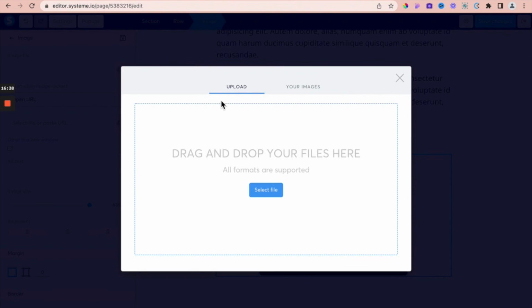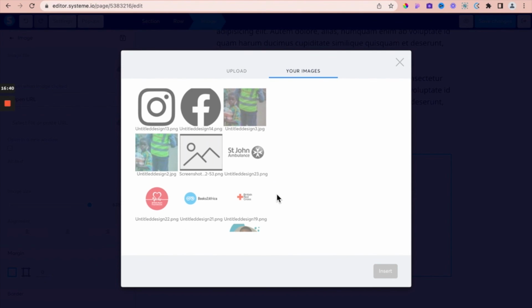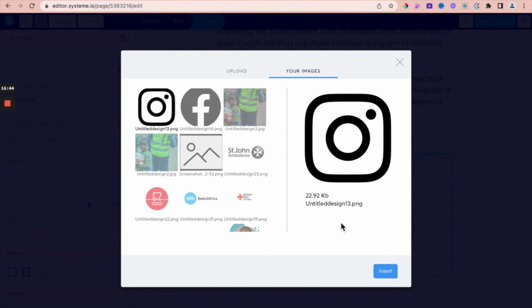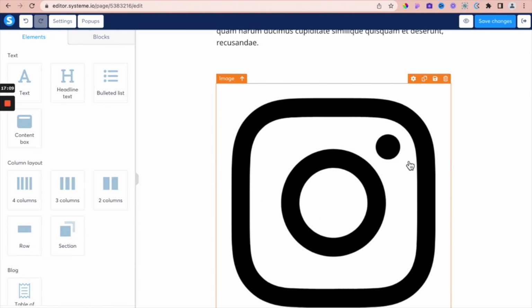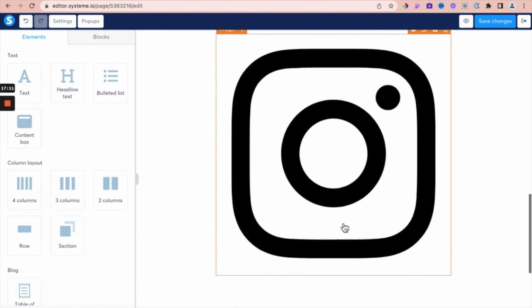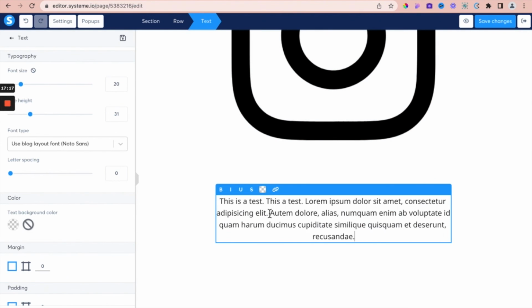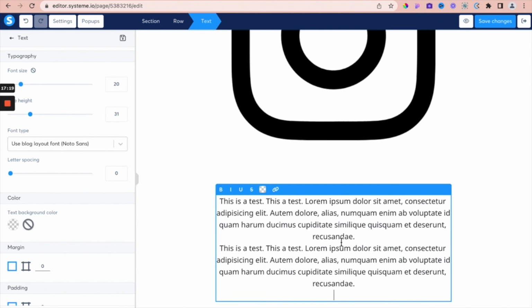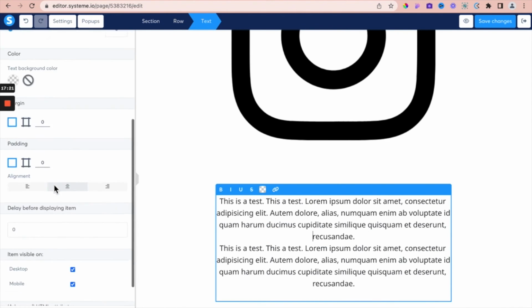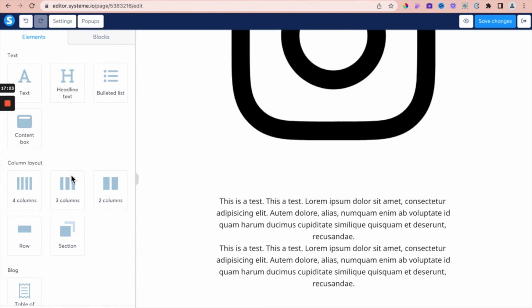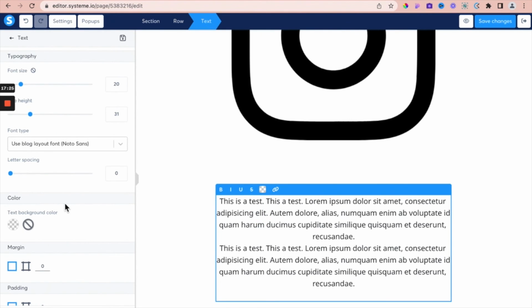I just put an Instagram post, for example. And yeah, you can continue building that, keep on building the blog. There we go. I can keep on building the blog with all the different elements on System.io. All right.